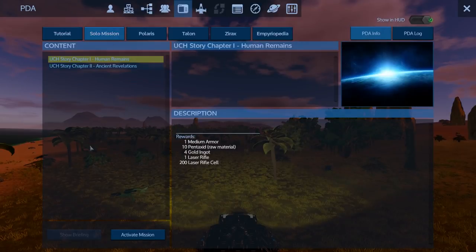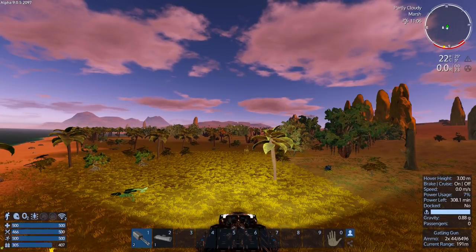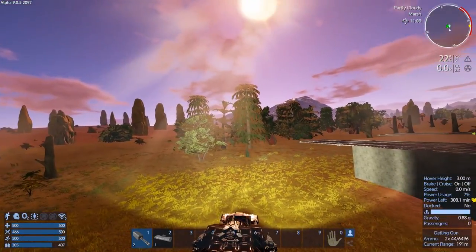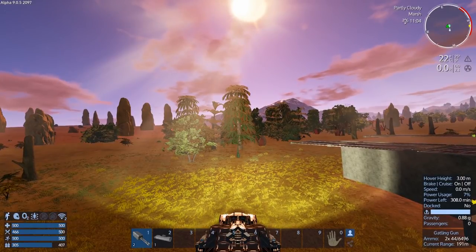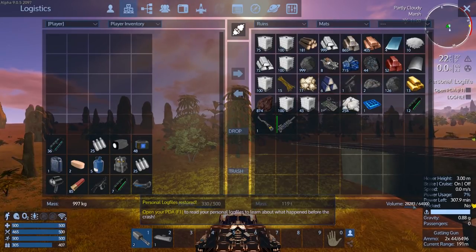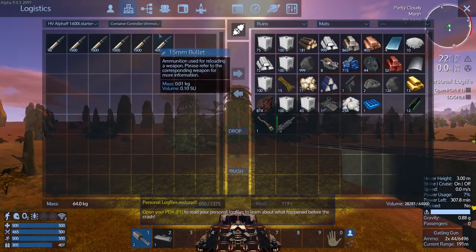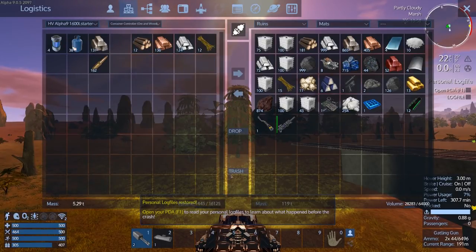Right, let's do this. We're going to start the solo missions off. The human remains. So let's do that. Oh, you know what? Actually, before I do anything, let's make sure we've got lots in the ruins, so let's make sure we have a clean inventory here. I'm not going to be picking up anything that's 16K. I'll just leave it behind. So we should be able to pick up quite a bit.